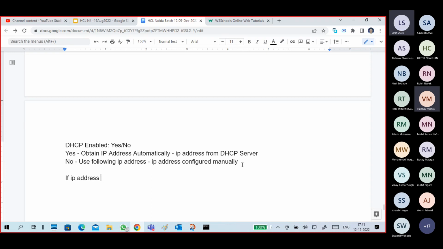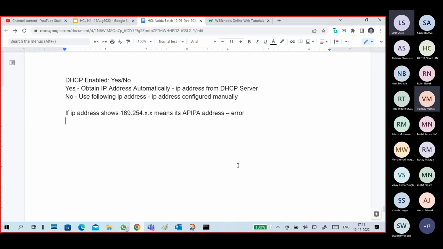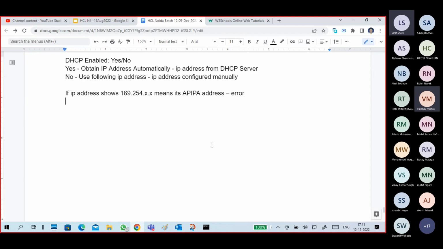If the IP address shows 169.254.something, it's an automatic private IP address. Exactly, it is an error. What is the meaning?